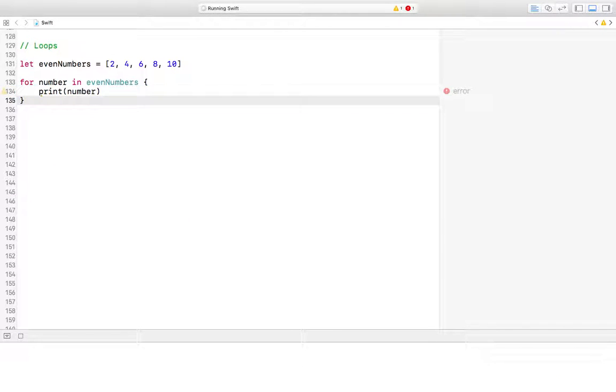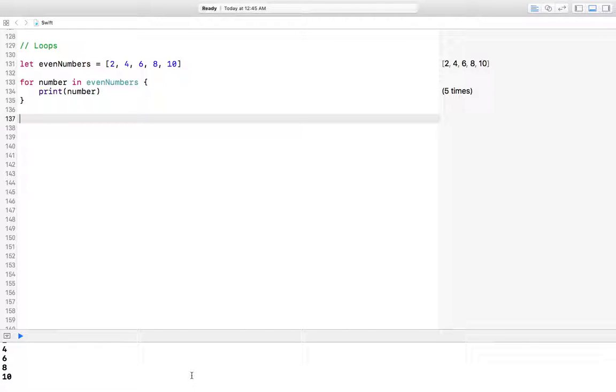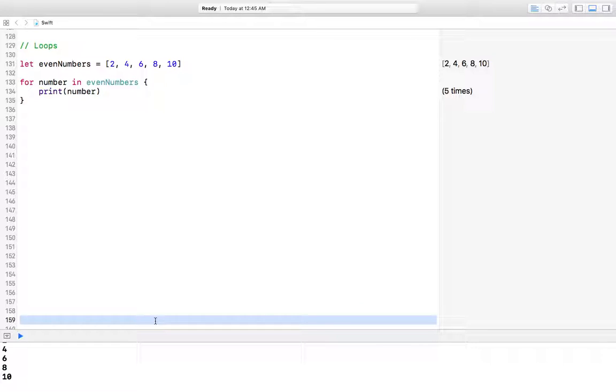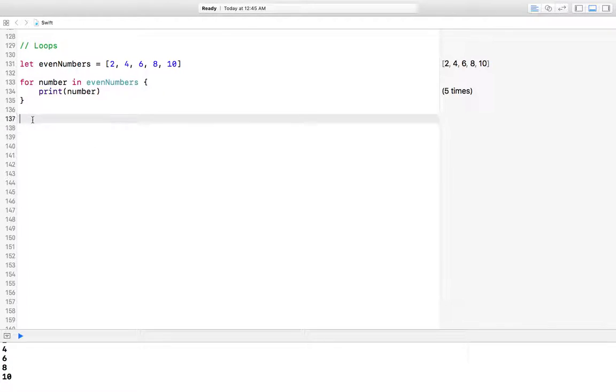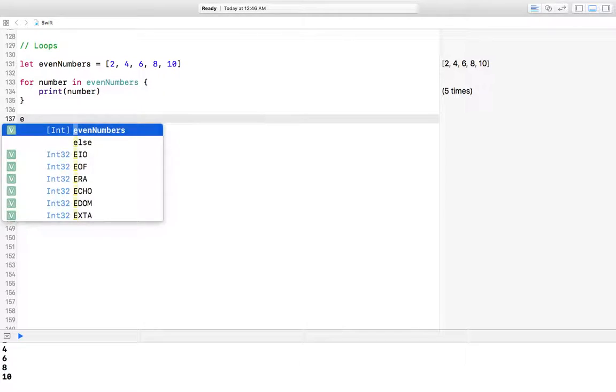Okay, so if you see our console, then you can see that it will print all the elements of the array one by one. Okay, so now if I increase the size, come on, why isn't it working? Okay, I think it is not resizing. So you can see that 2, 4, 6, 8, 10, and it is printing all the different numbers one by one. Let's try this once again.